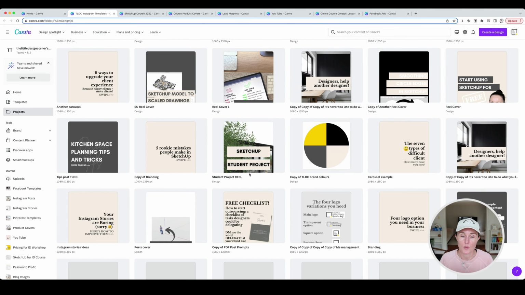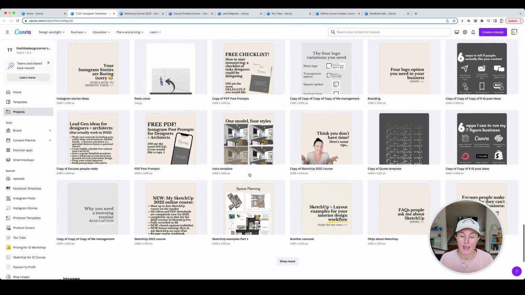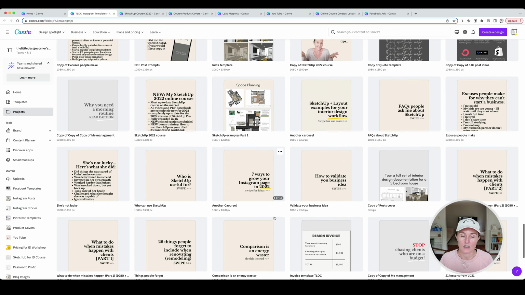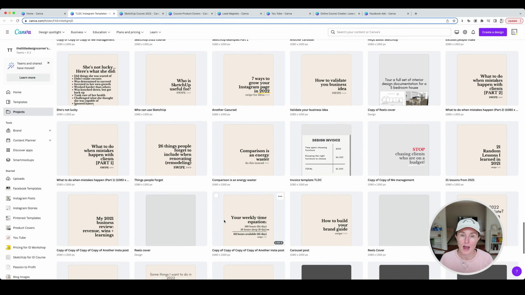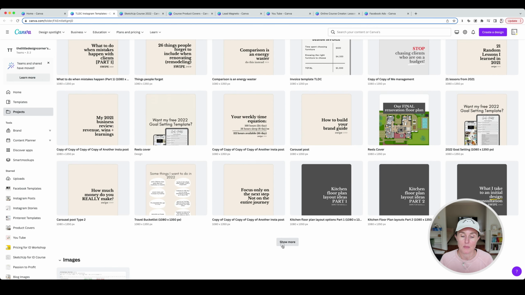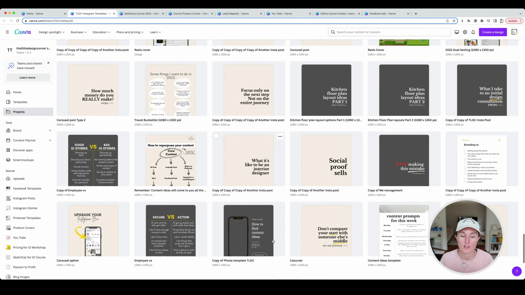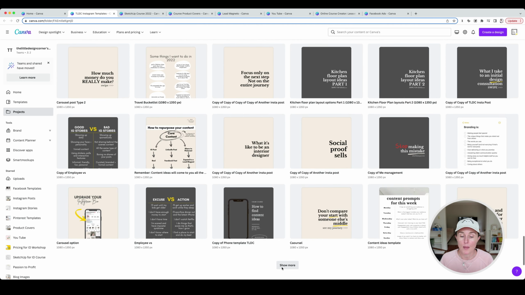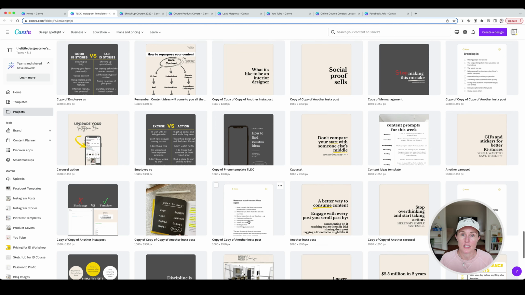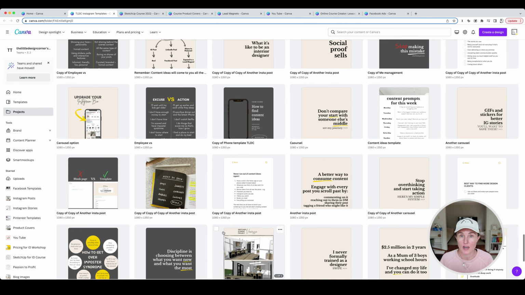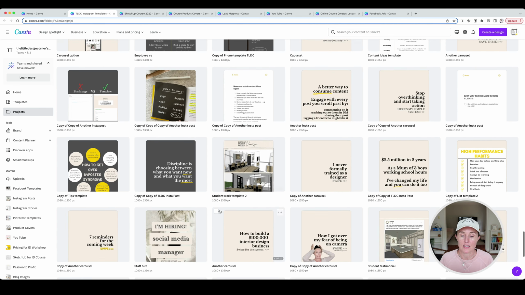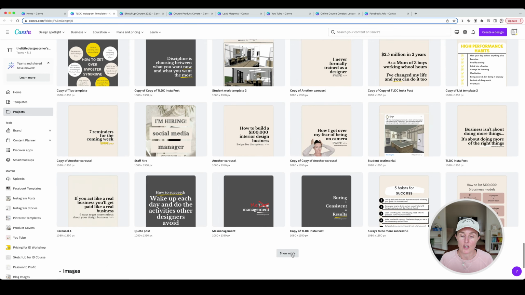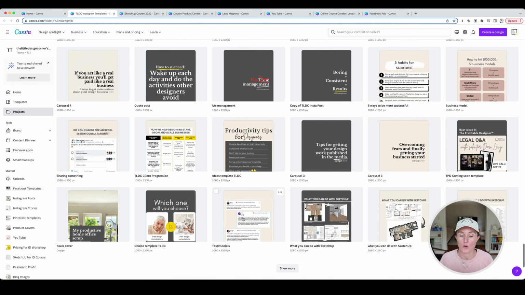So that is the first way that I use Canva, and I'll just keep showing you, because I think that might give you some ideas of just how many templates I've got set up. This has taken me many years to get these all put together, but every time I create a new type of content, I'll save it into my folder once I've created it, so that I have that sitting there as a template that I can use another time, so that I don't have to always be doing my work from scratch.